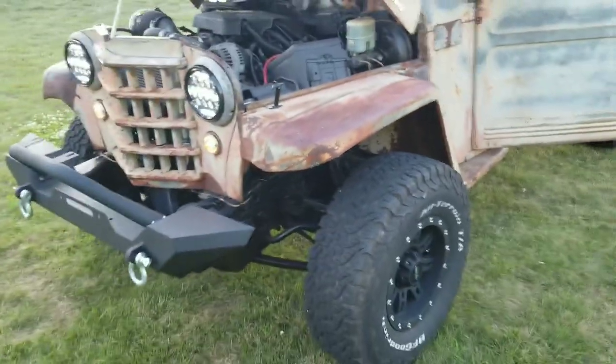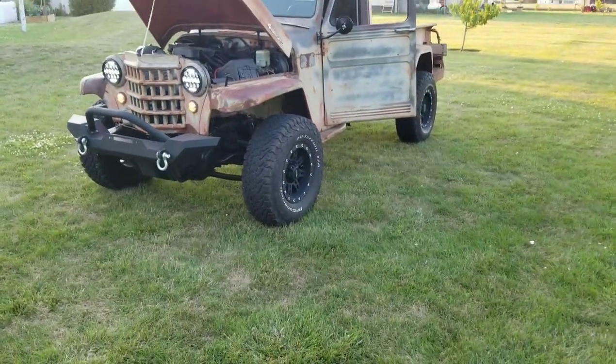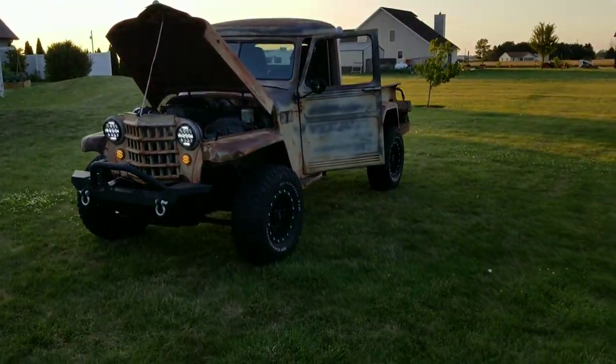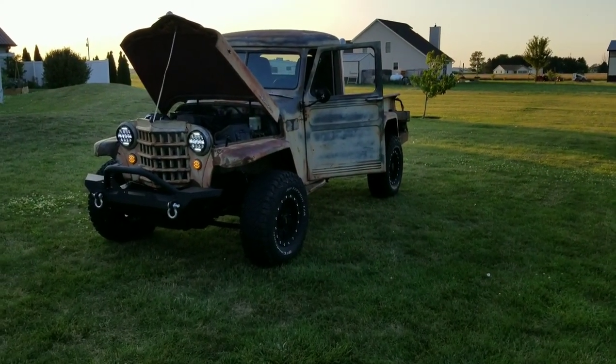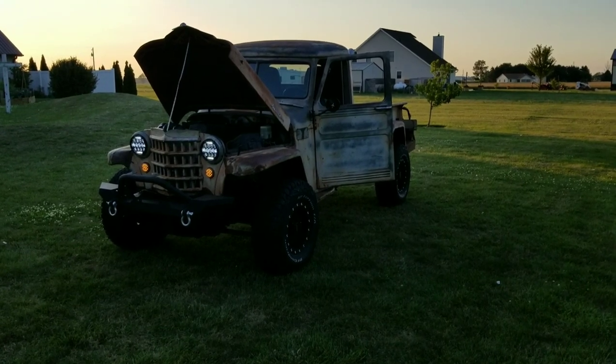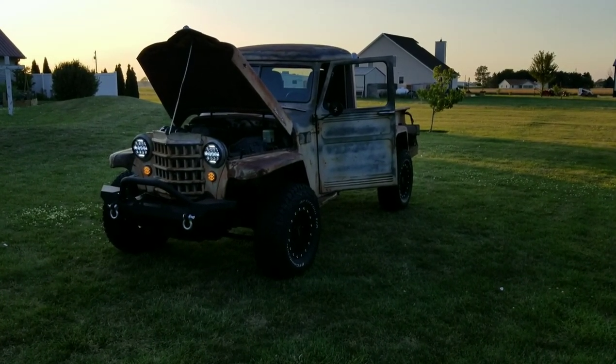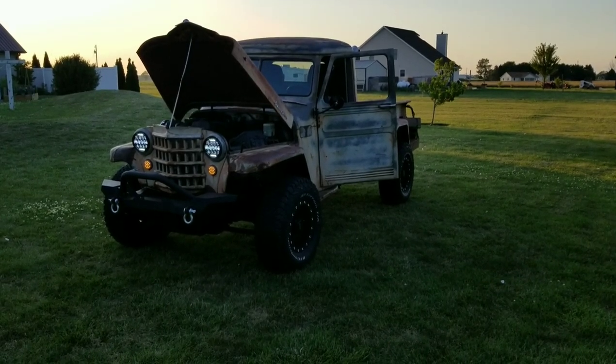But that's it. I'll have more when the interior is done. I have the door panels made already. I just gotta finish the dash up. I'll add a bunch of pictures at the end here of the process. I didn't have a whole lot as I went through it.